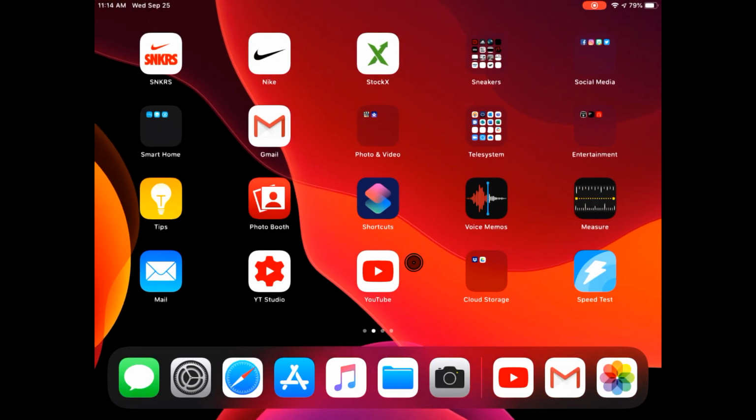Outside of that, I do like the update. Again, it gives you flexibility. It gives you that mouse functionality that a lot of people were looking for, because now technically you can look at this iPad as a mini computer. I have a Bluetooth keyboard with a Bluetooth monitor, and quite honestly, it's the sky's the limit right here. But I do like the interface. I like what they're doing.